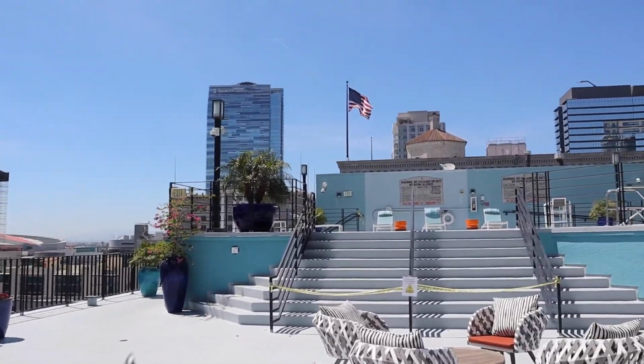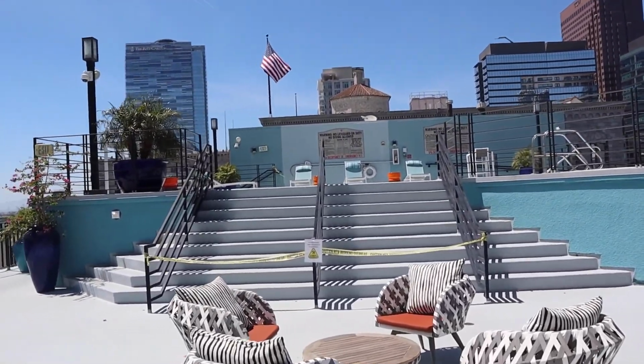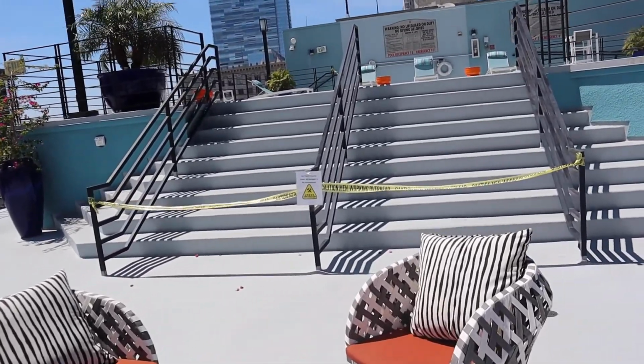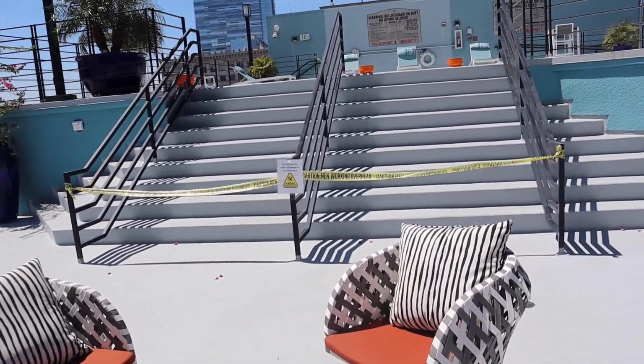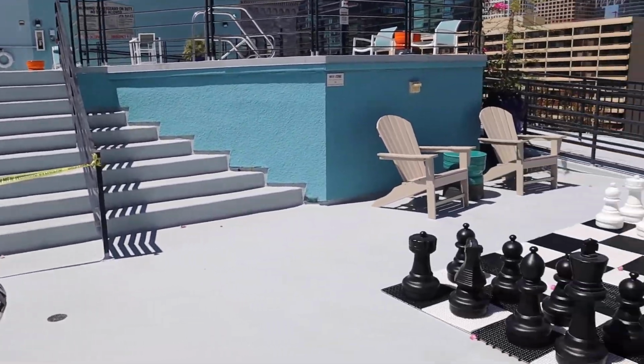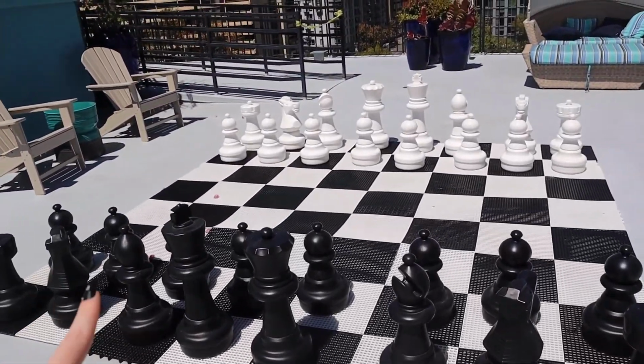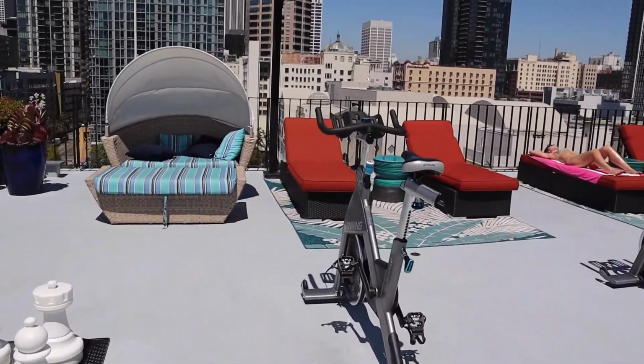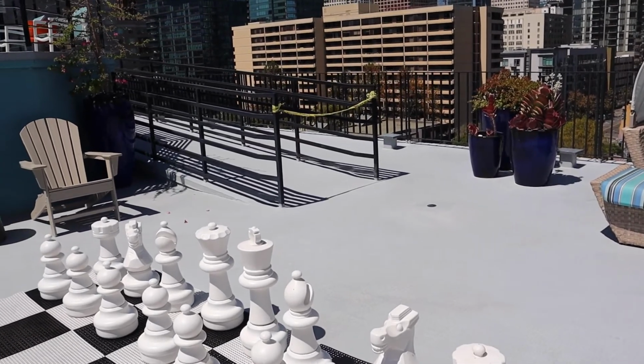And it does look like the pool area is closed. It said it was under construction, which is very unfortunate. And I did end up asking the building, and they have no clue when it's even going to be done. It does have nice games though. They didn't have these when I lived there, nor did they have the bikes. So it'd be nice to sit out and bike with this view, especially at night, it's even better.